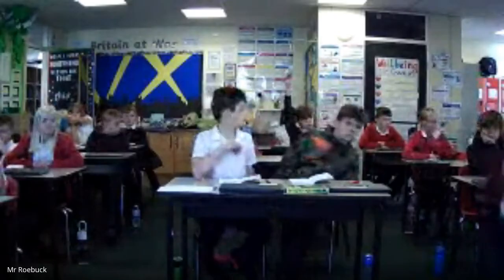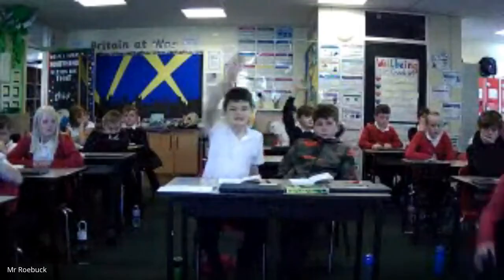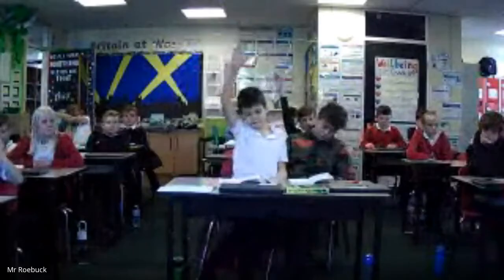How many classrooms are there? Oh, that's a good question. I don't know a specific number of how many classrooms there are. A lot. We obviously have subject blocks, so we have buildings for specific subjects that are almost 2 floors. So I'd say each block probably has about 15 classrooms in. So yeah, it's a big site.